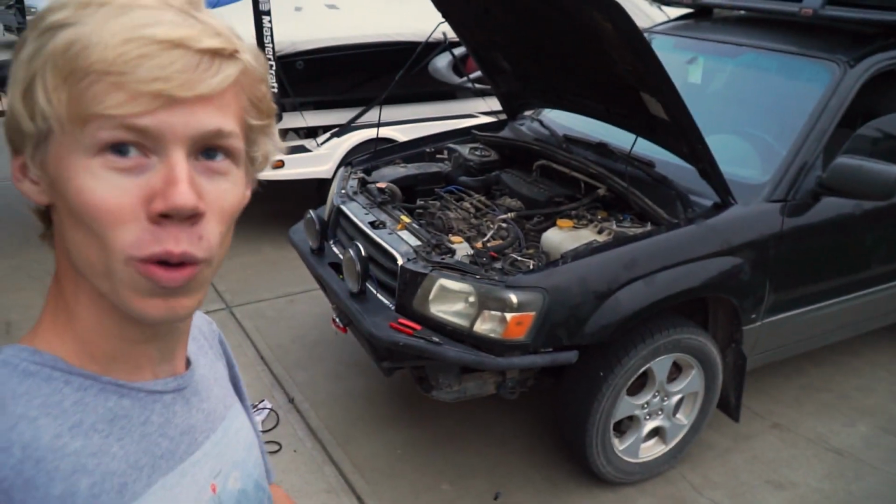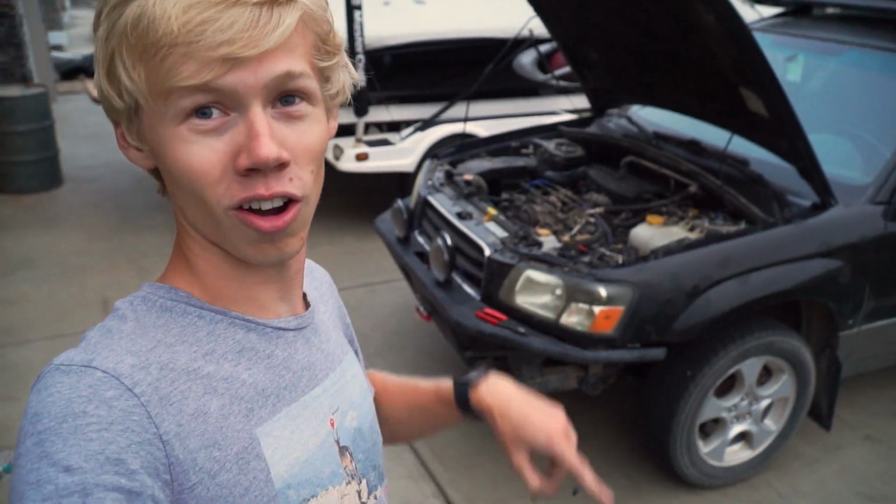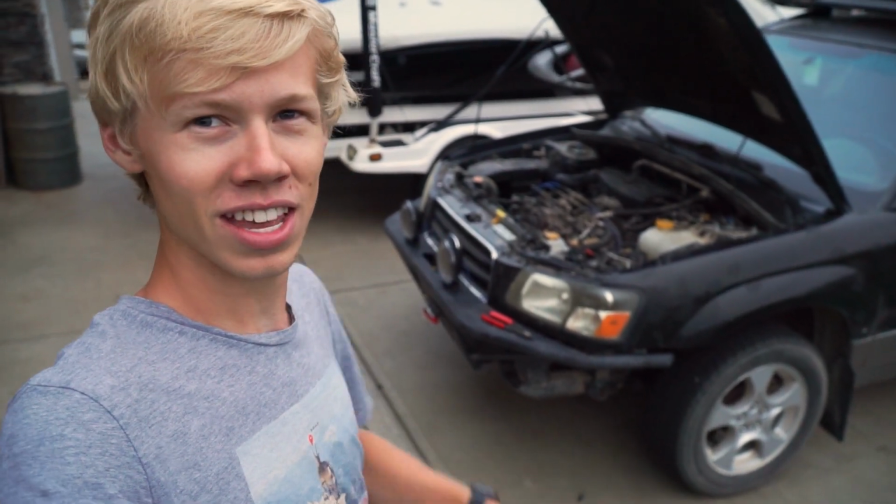So I think we got to do a test. We got to see what this looks like with them on and off, and then kind of comparing the difference. And then I guess we got to kind of set up the beam. I'm just going to use the actual garage door here to kind of set up the beam a little bit so I'm not completely blinding people. I'll probably have them off when I'm meeting people, but just in case.